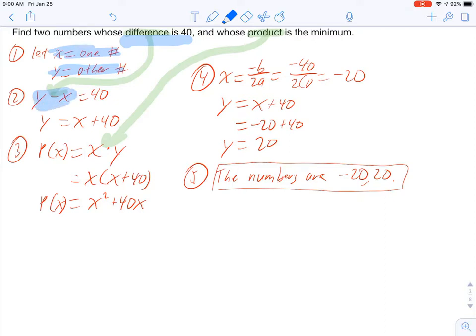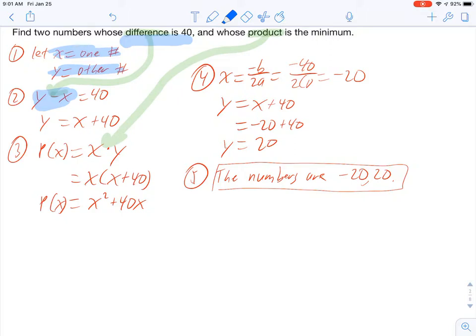The truth is here, if you wrote x minus y, that would still be the two numbers having a difference of 40. That would be perfectly fine. It really wouldn't change anything. Your equation ends up looking a little bit different, and you end up getting opposites. Your y value would end up being the negative 20, and the x value would end up being the positive 20, but you still get the same two numbers. Sorry, I know I'm jumping around here, but you get the same two numbers.